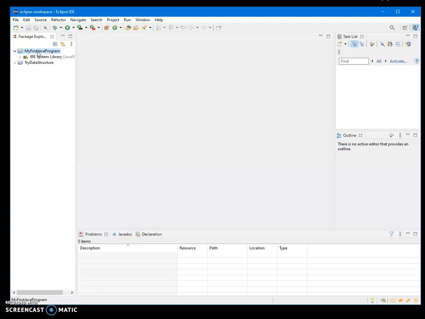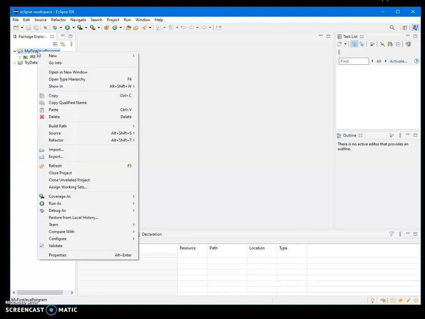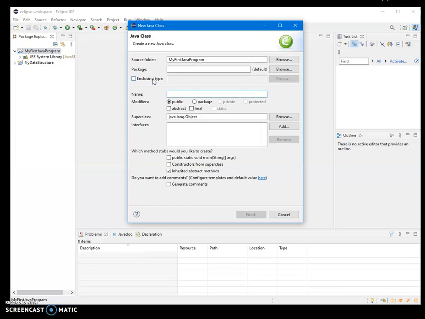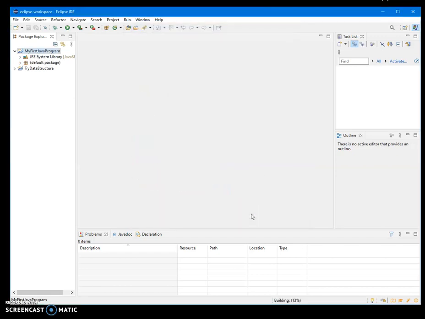So how do I create a Java program? You right-click on the project, New Class. And it comes up with another dialog box that says, well, what do we want to call this? Welcome. Good enough. And you might as well get used to clicking on this, because Java code needs to start somewhere, and it needs to start in a method or a function called main. And that function has to have this signature right over here. It's got to look like that. So if I hit finish, see, Eclipse writes the program for you.